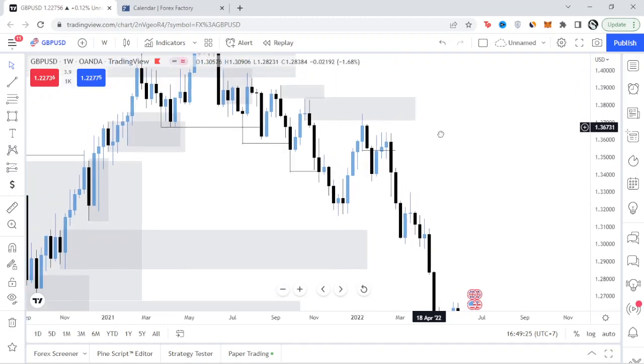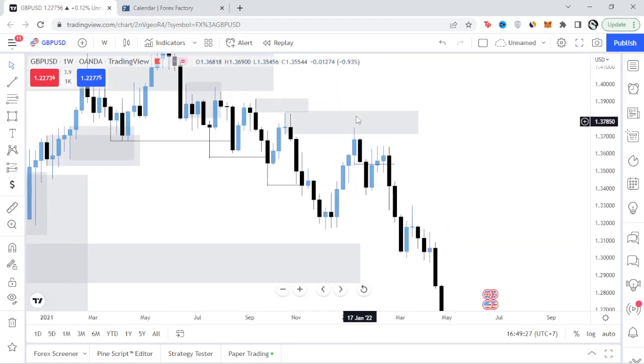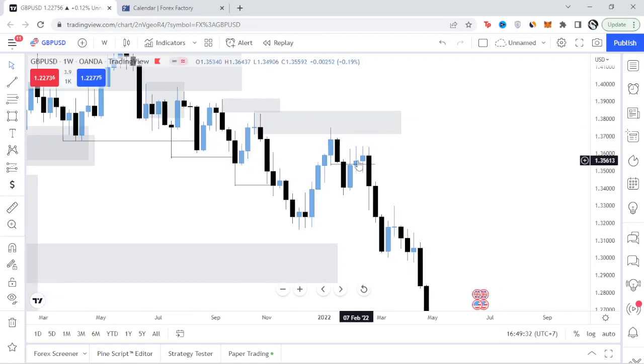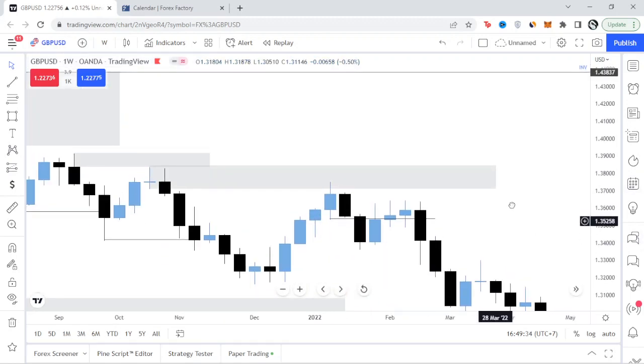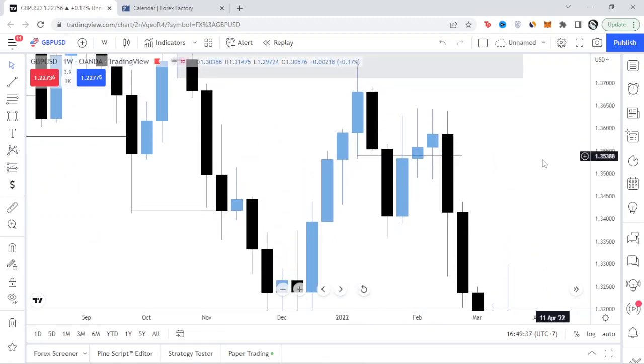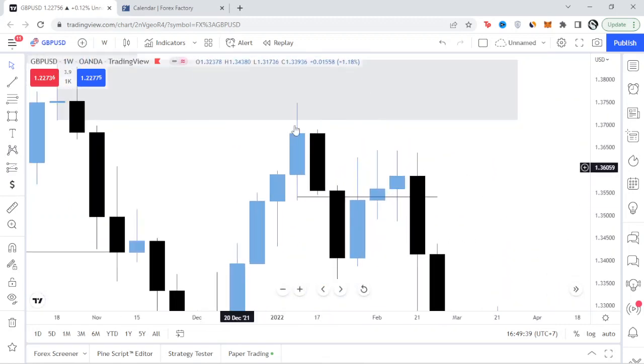But what makes that valid? One thing that makes that valid is this: 1, 2, 3. Did you see how 1, 2, 3 got respected and they never went higher? Even though this took out this, you always want to find your middle candle and a lower one to the right of it or to the left of it.